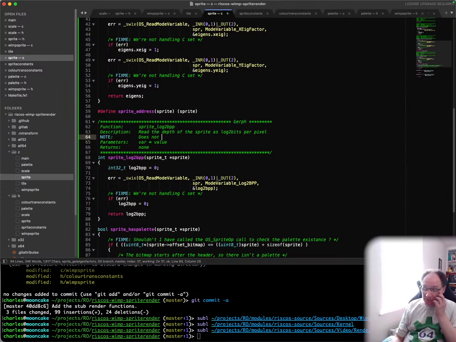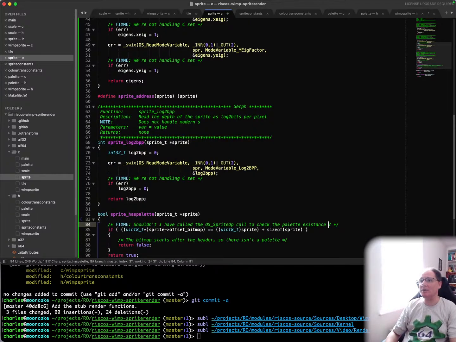Does not handle modern sprite types. I always have a typo of existence, which is surprising because I know how existence is spelt.